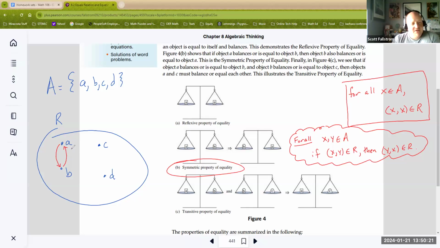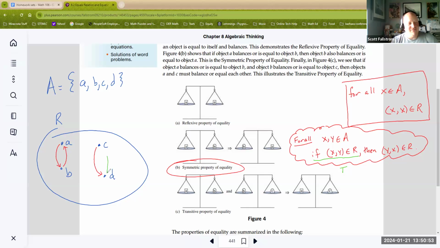So there you go. But notice it's an if statement. It says if x, y is in R. So notice A to C. I don't need to have one going from C to A because I don't have one from A to C. If I had this arrow structure right here, if I met the condition, so if it's true that I have a relationship one direction, then what? Then I have to have the relationship the other way.